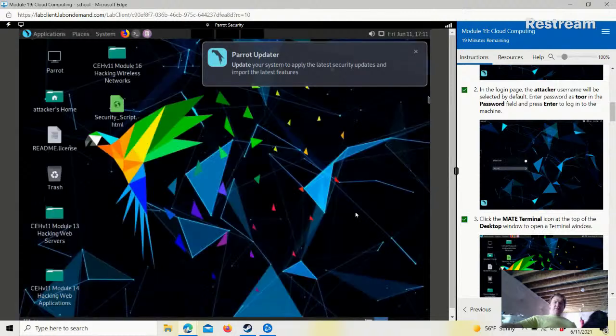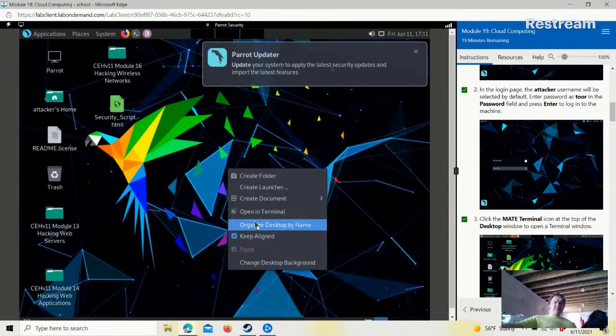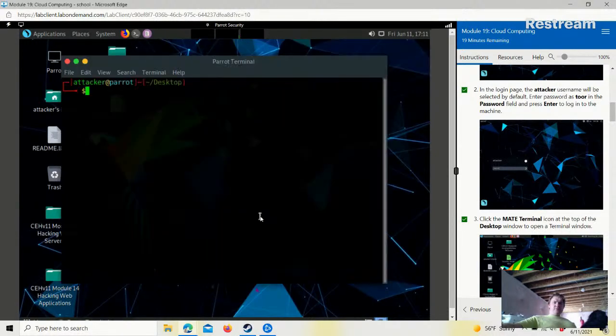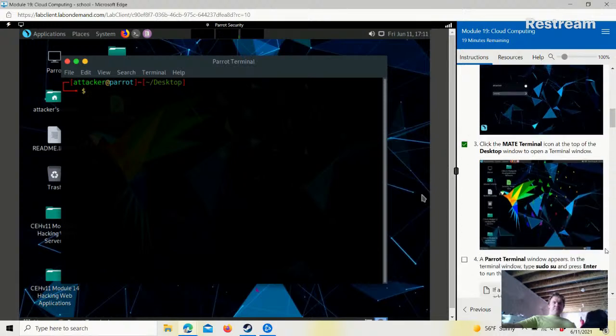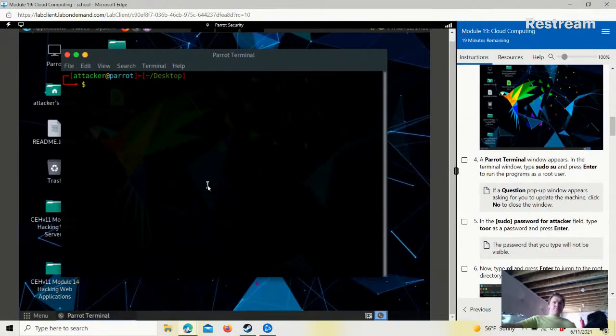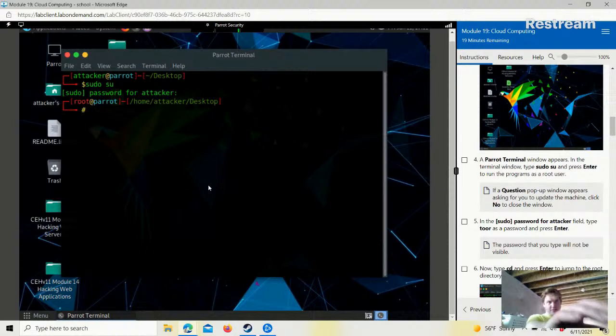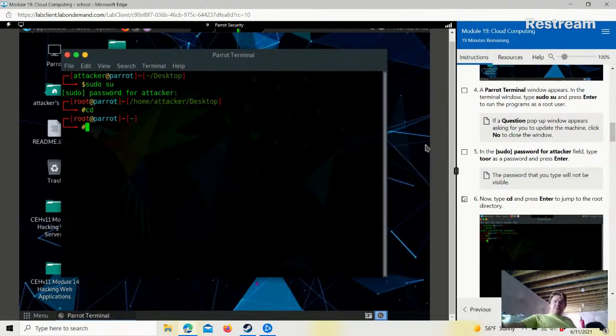All right, we're going to open the terminal and add the password. And we got the tilde, which means that we are in the home directory.